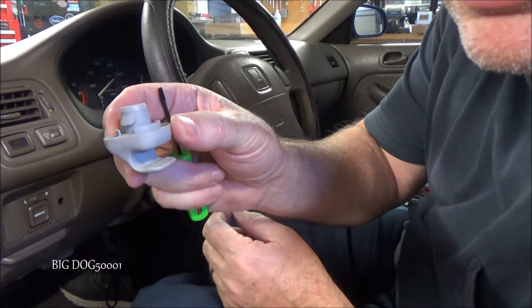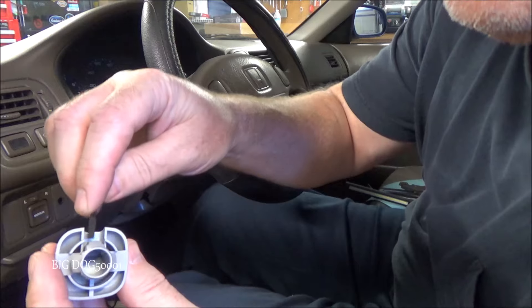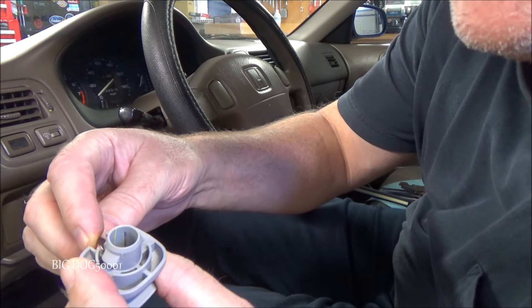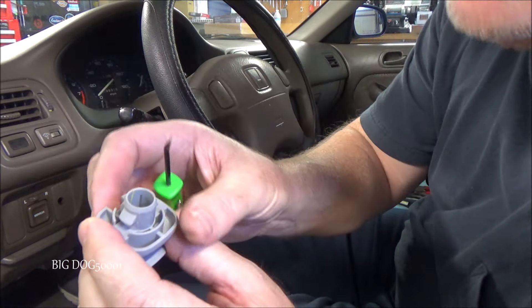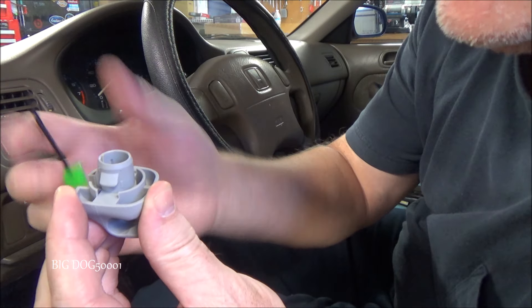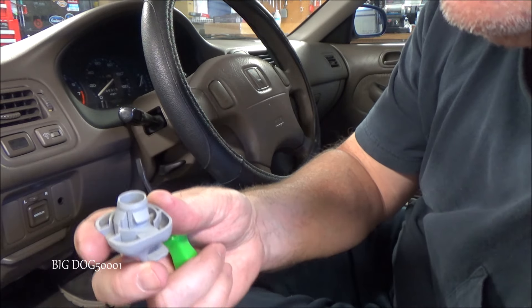Here's our new one. Of course it sits in the vehicle like this. There's an opening in the back, so all we have to do is just press that in a little bit — enough to get it to turn, because this is kind of locking it in place. So we just press this tab in a little bit, hold it in, then we just have to turn it. Once we get it moving it's okay — we just need to turn it to about 90 degrees and then pop it out.